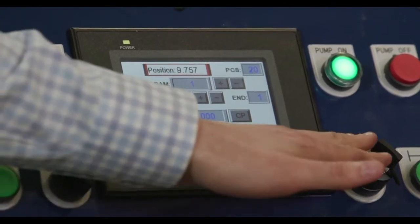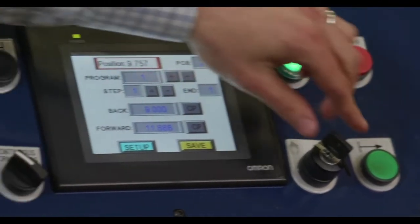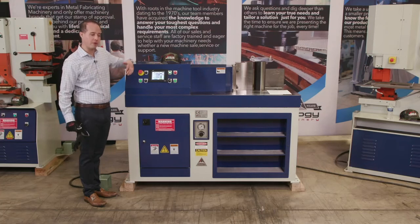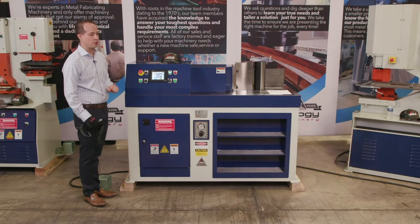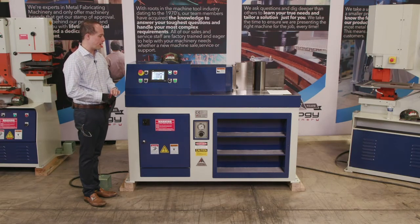We do feature a hand control, which is a 2-finger control, or a keyed switch for the foot pedal. So if we remove the key, that will prevent your operator from using the foot pedal. But because of the slow speed of this machine, we are able to use the foot pedal because the machine is quite slow, and it does retract when you remove your foot from the pedal.